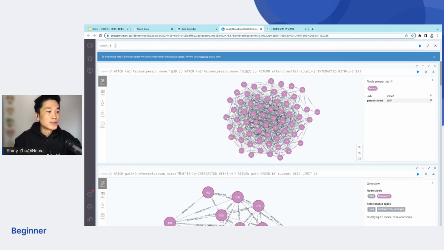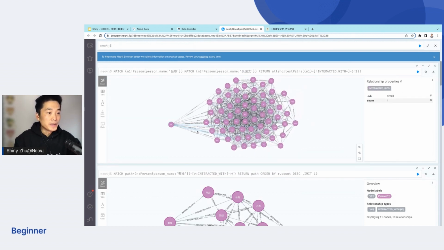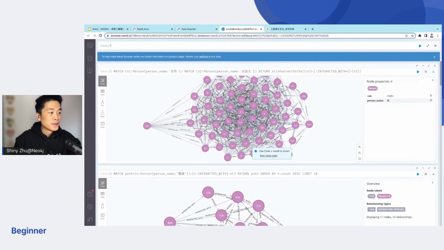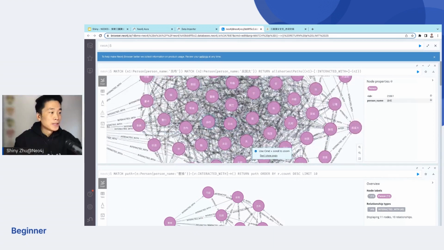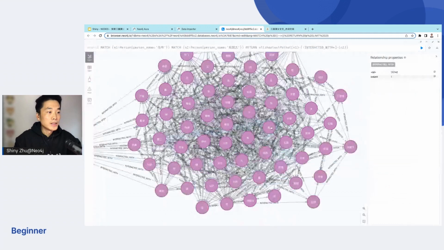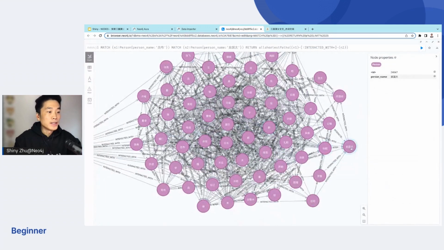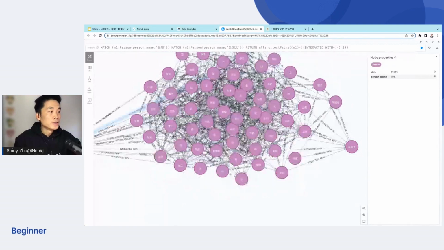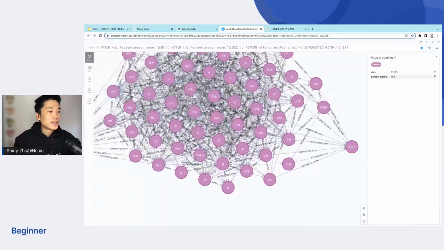Okay, it's a very big graph. Here is node 2, here is node 1, and you can see there are many possible paths between them.